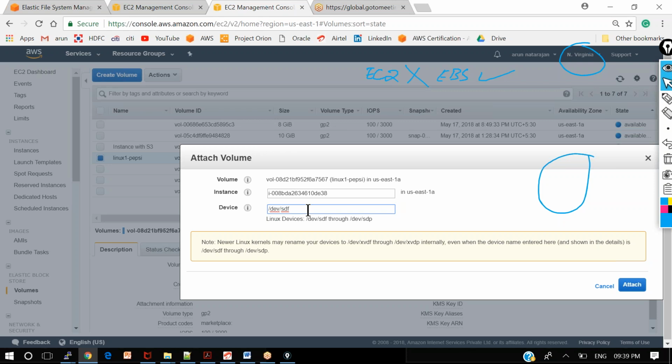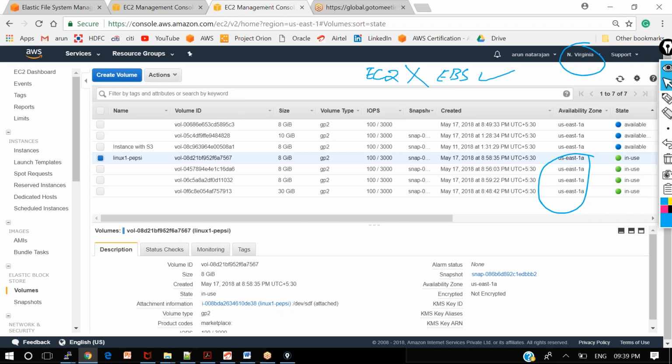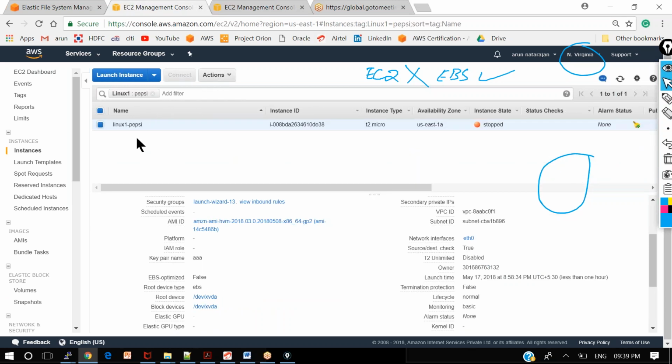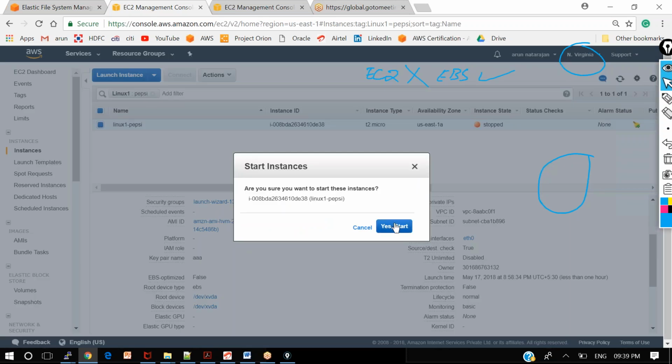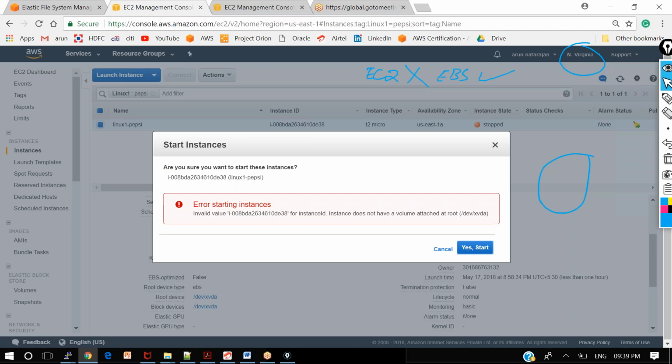If you try to attach your volume as it is, you will get an error. See, now you are attaching it, so it becomes in use. Now just try whether you are able to start it. You cannot start it.